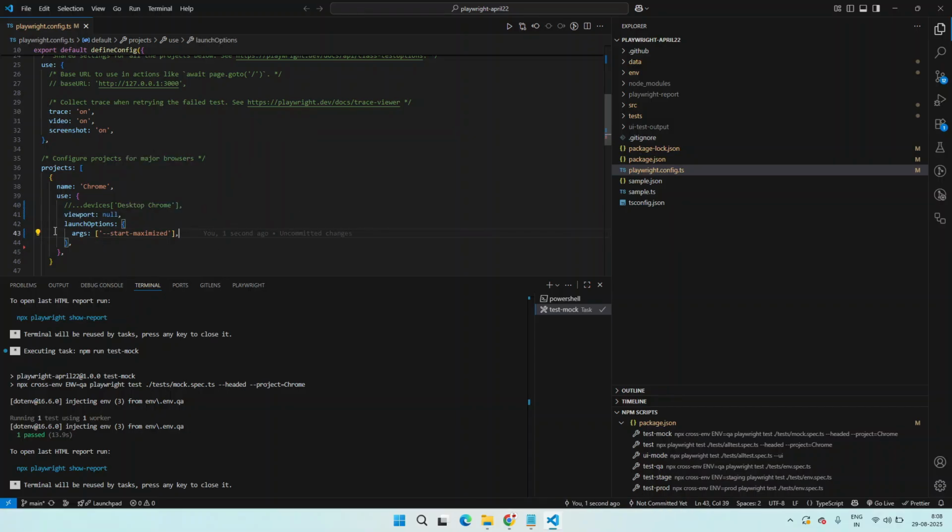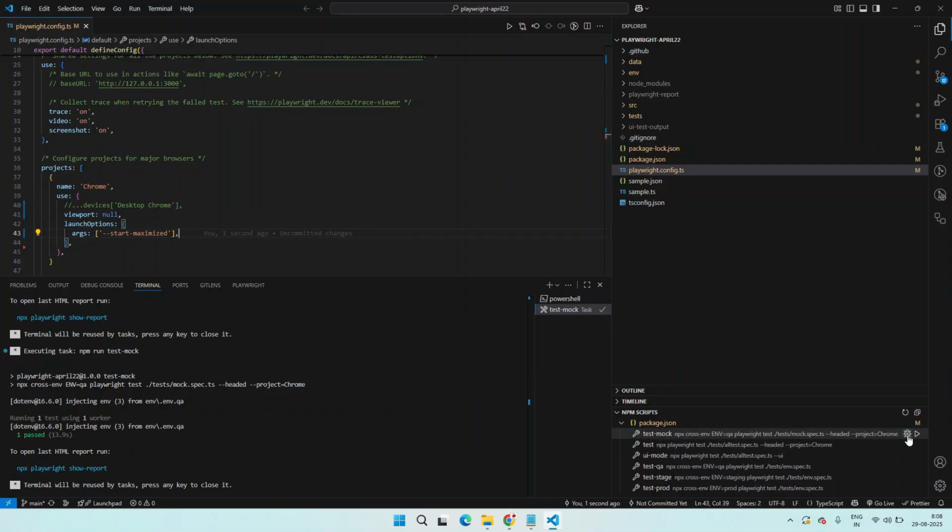So in that case, what will happen? It will maximize the browser, and it will fit the browser into your screen, so that we can see everything. This is very helpful when it comes to reporting. The screenshots, video recordings, traces, everything we can see very clearly, right?